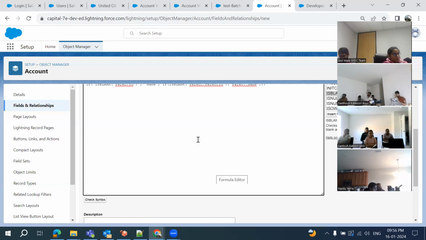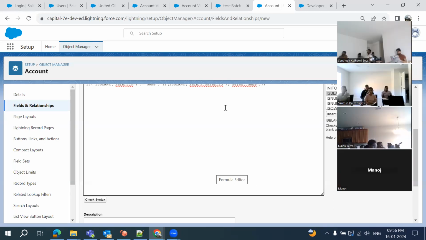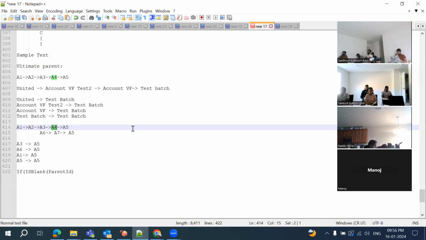You can simply go one by one, like parent ID, parent ID, so like that you can go multiple levels. But within this formula, up to a certain level you can reach. So from your end, you need to build this formula at least up to 6 to 7 levels.